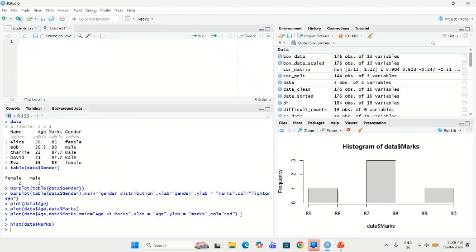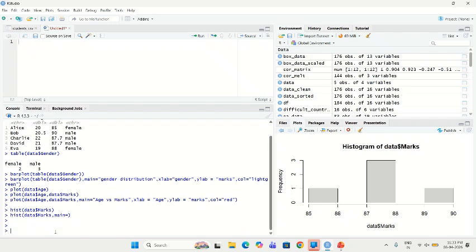Next, let's see the title, x-axis, color. Histogram. The main is equal to title, so we are giving a title, marks distribution.